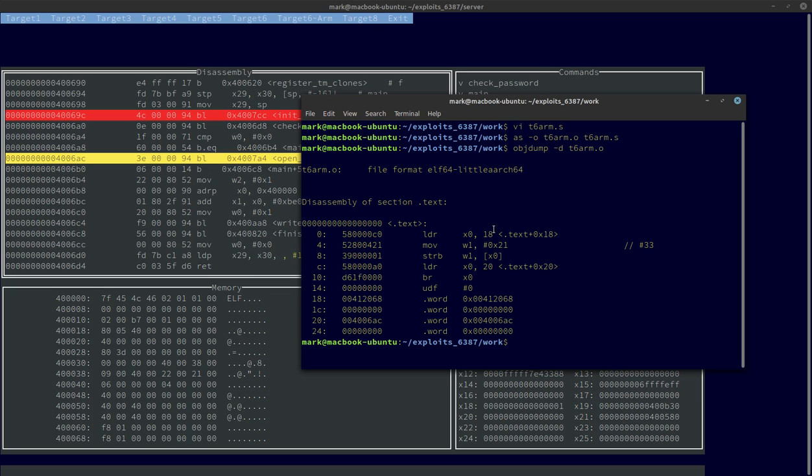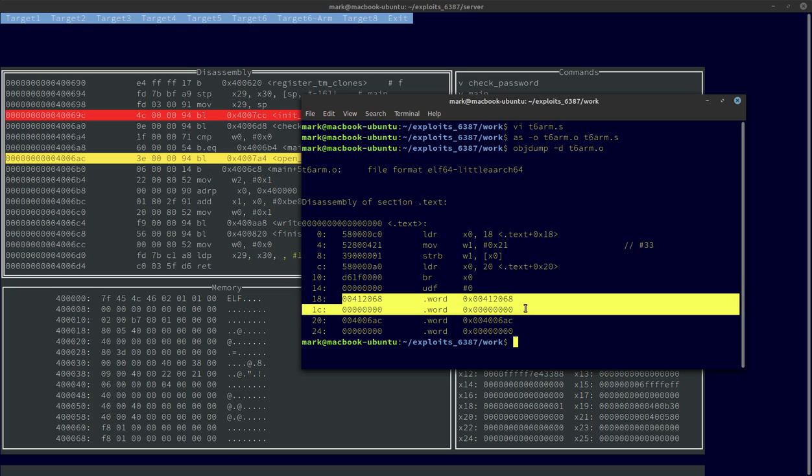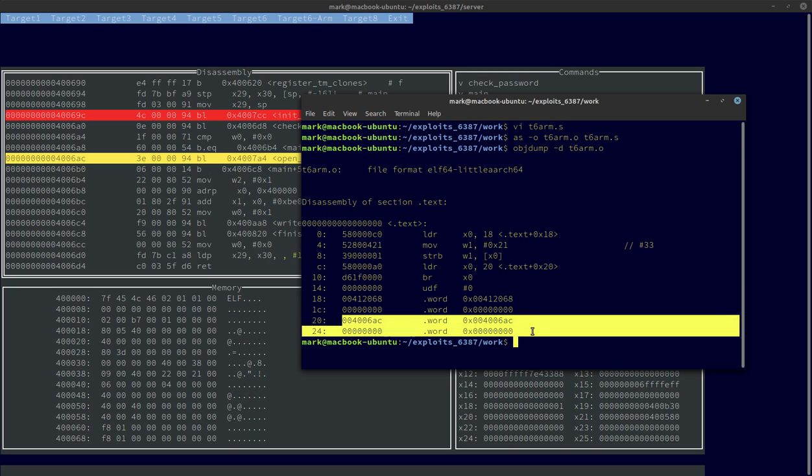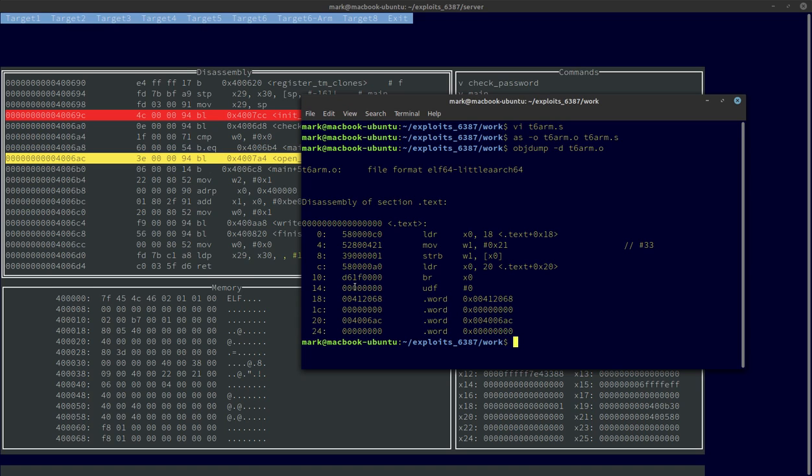So when I did that load with the equal sign, what that actually does is generate some stuff that's relative to the execution. So it's saying pull the value from the area of memory that's 18 past where I am now, and so it's down here. So our code will actually contain these constants.